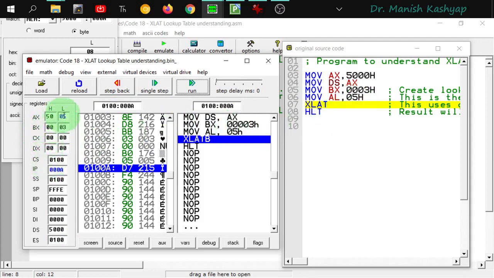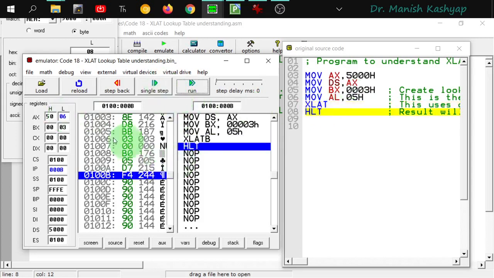So this is AL, which contains 05. Now the moment I execute the xlat instruction, whatever content is kept at location 50,000 plus 3 plus 5, that is 50,008H, it will automatically come into the AL register. So this is the default register for this xlat command. So let me execute it, and you can see that a 6 has appeared here, right?